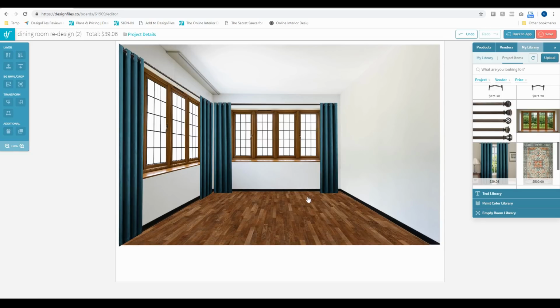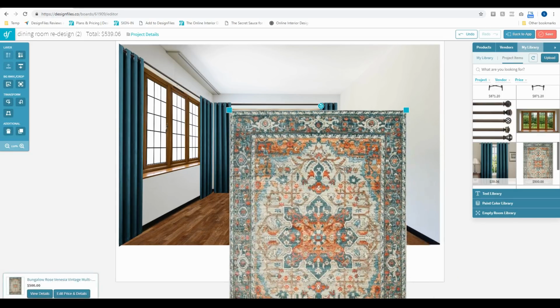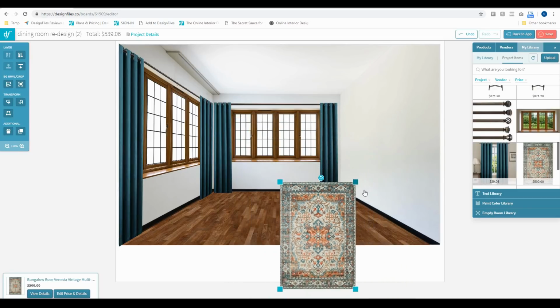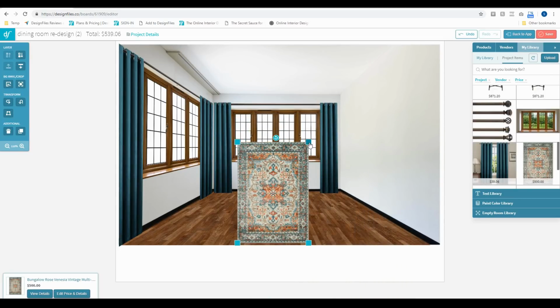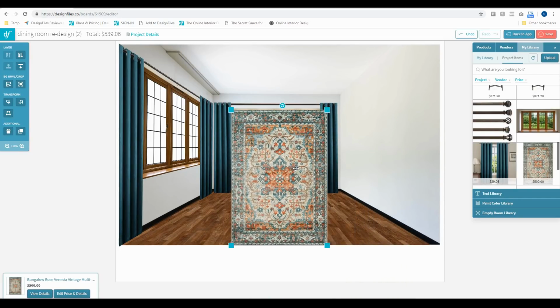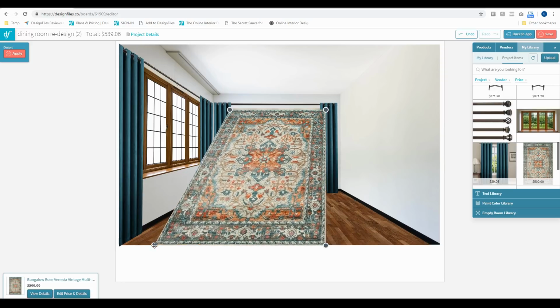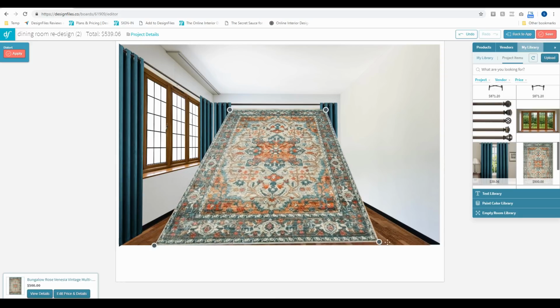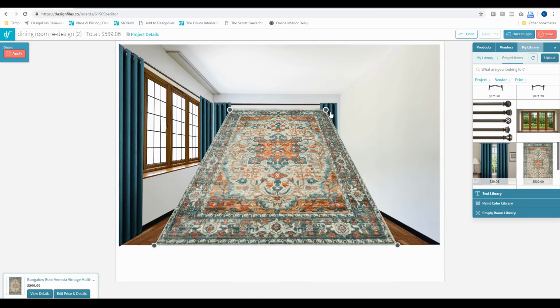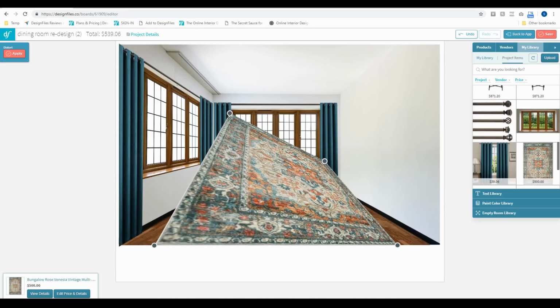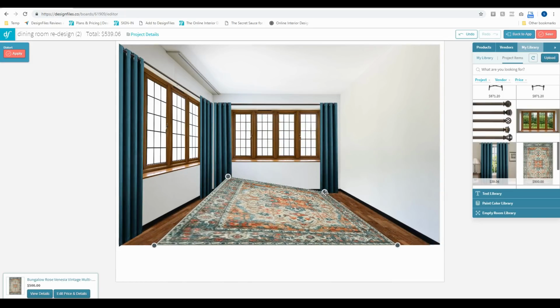Let's bring in the rug. Now I'm just going to scale this into place. Now when you are adding rugs to your 3D room designs, here is a good tip. When you distort the rug to fit along the floor, what you want to do is use your floorboards as a guideline for the appropriate angle for your rug, because that's going to basically provide you with a natural placement for this rug within the space.